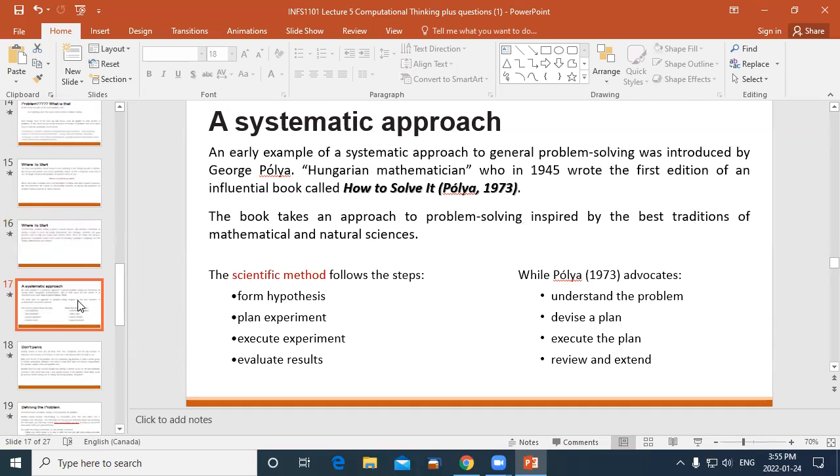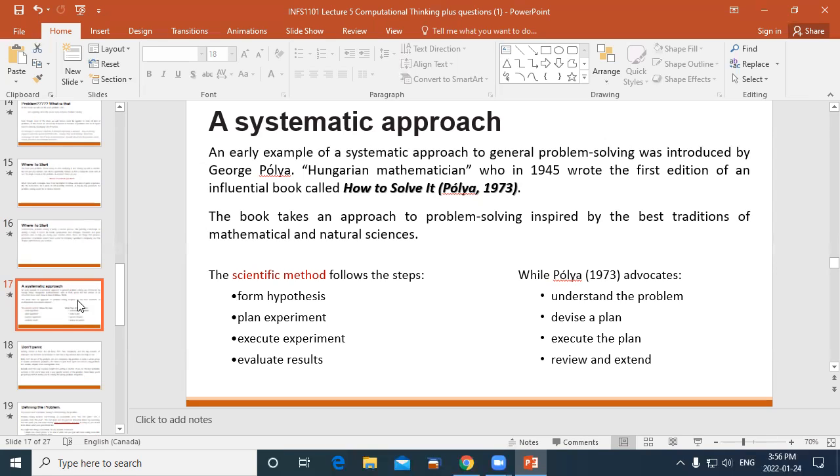And so I finally come to this point, which is I mentioned the scientific method, and I mentioned Polya a couple of minutes ago, and I want to dive into that a little bit. The scientific method we've had for a long time, since like Aristotle, so a couple thousand years. Aristotle and Plato were talking about this. So with the scientific method, we form a hypothesis.